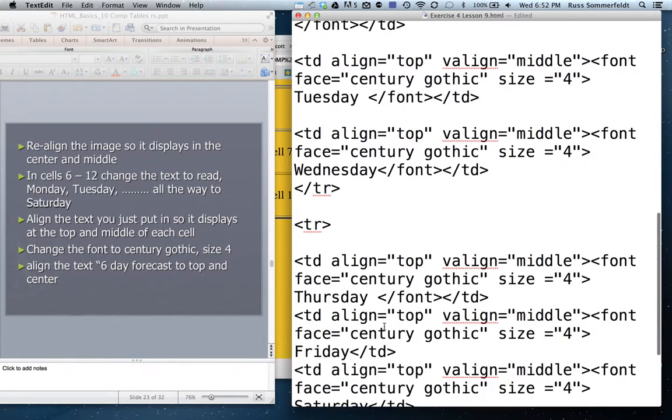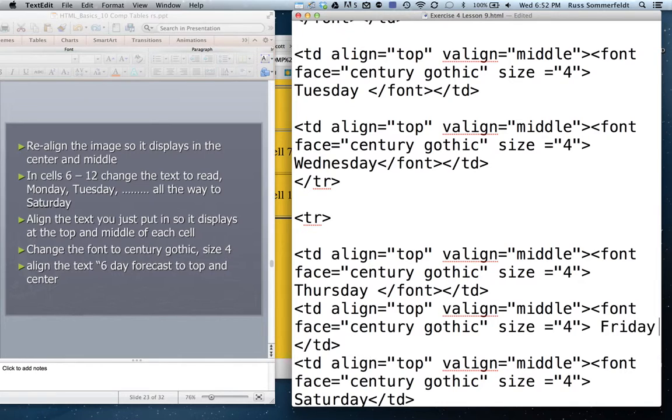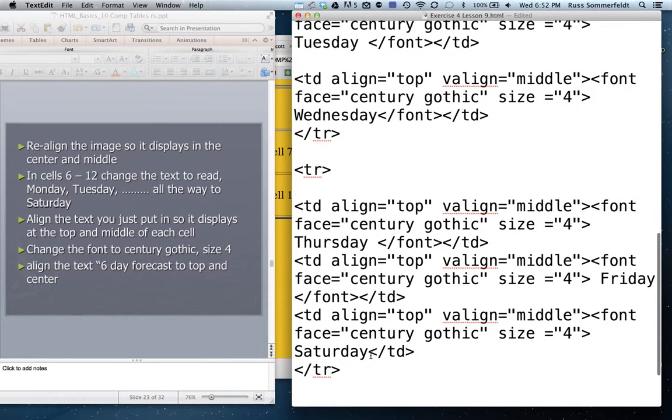I'm sorry it's a bit tight here on mine. The only reason I had to do this is so the text is big enough for you to see. Save that. That should say top and middle. We've already done that.